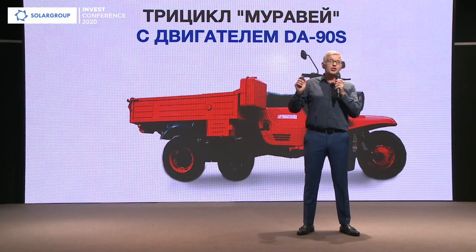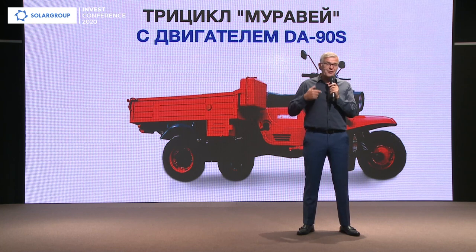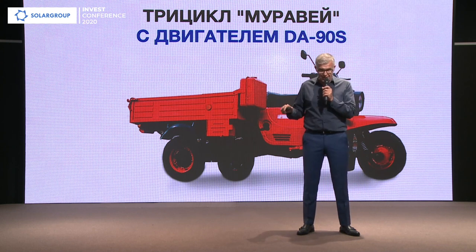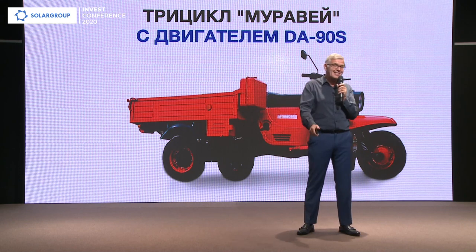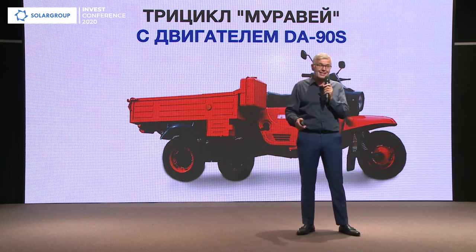This scooter is now undergoing independent expert examination by Matvej Plotnikov. You can watch videos on Instagram, YouTube, VK, everywhere. You will see that it performs sometimes three times better than all the rivals available on the Russian market. And I am more than sure that it will outdo the Indian, Chinese, Vietnamese, and I think even Italian rivals — I said that quietly so the Italians wouldn't hear, they are so touchy.